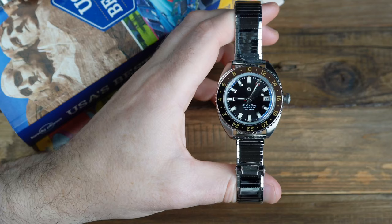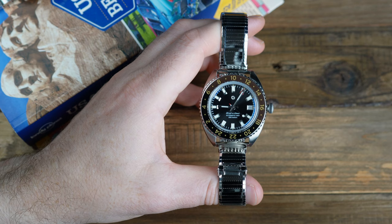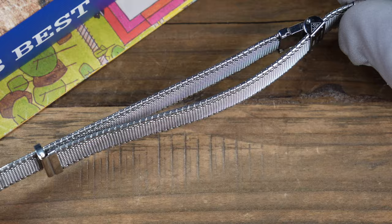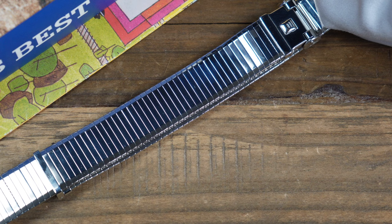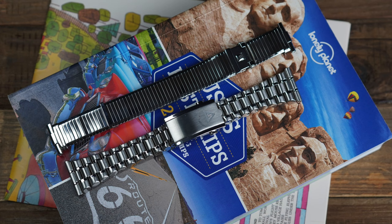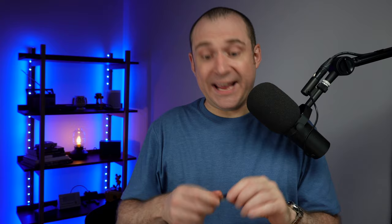It is a very highly polished bracelet, so it would probably be best on a dress watch. Here I've put it on a Jack Mason watch that is highly polished on the sides, and on a sports or dress watch this would look quite good. The big pro is it's infinitely adjustable and extremely solid — it doesn't flex or stretch, it feels solid in the hand, and there is a little bit of weight to it. It's also a great option if you have a watch with an odd lug width like 19mm or between 19 and 20mm, since the spring-loaded end pieces accommodate that. It fit my 20mm watch and moved freely.